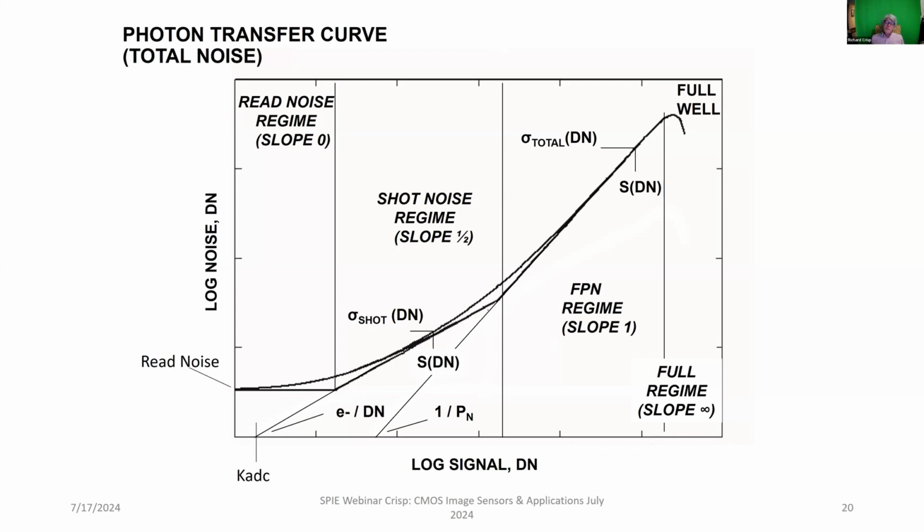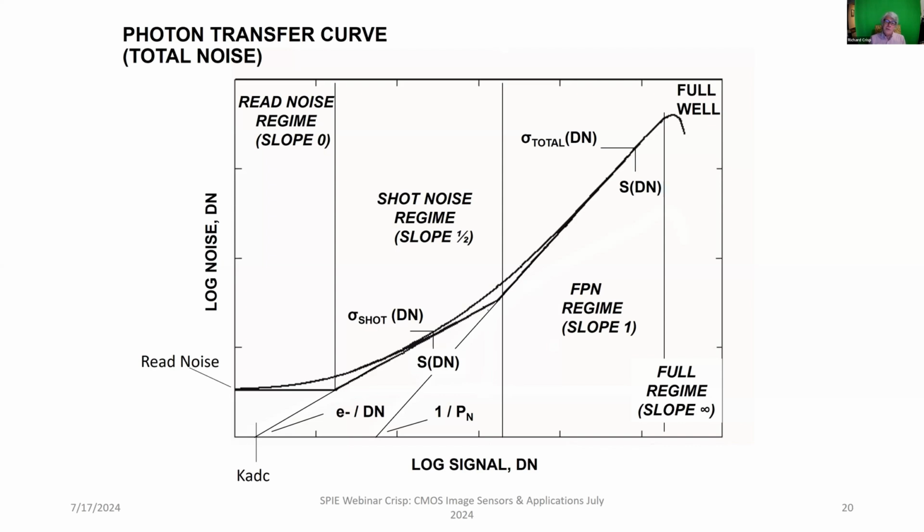And then the next region where the slope has kicked up to be a slope of 1, that's the fixed pattern noise limited regime. It's very common for the fixed pattern noise limited regime to actually occupy most of the dynamic range of the image sensor. And if we take that slope equals 1 line and extrapolate that back to the x-axis, the crossing point is actually equal to 1 over this FPN factor, or P sub n as I call it on this particular plot. And that's the number that tells you for any given amount of signal how much noise is fixed pattern noise. And so that's a convenient way to measure that.